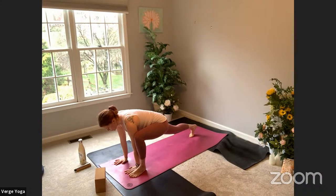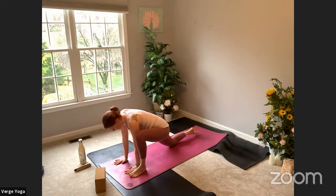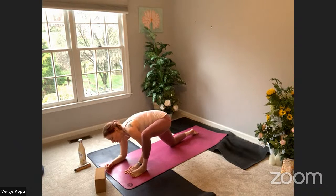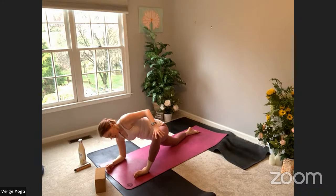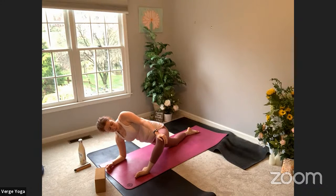You have a couple options here. You can drop your back knee. You can come down to forearms or maybe forearms to a block. You can come onto that pinky toe edge of your left foot and press your left knee out. Just opening up our hips.